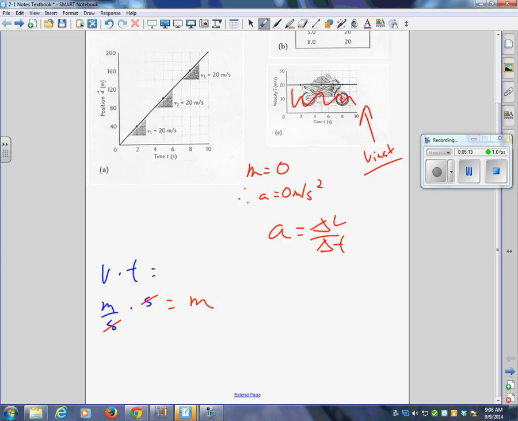And you may remember from way back in probably grade 10, I guess, what is V times T equal to? D, right? Okay, so it all sort of fits together like a big jigsaw puzzle. Indicating that the area represents distance. In other words, the area represents the displacement of the object during the chosen time interval. So area is V times delta T, 20 meters per second times 5 seconds, 100 meters.